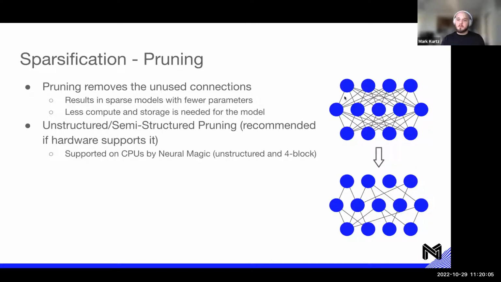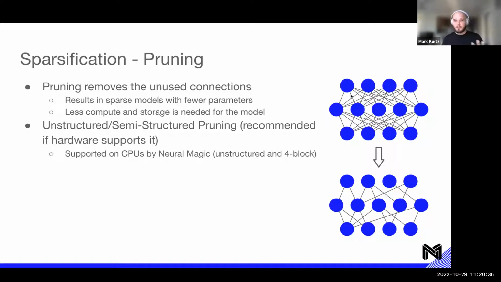But yeah, so we're going to remove the first 4 connections in a group, and then we're not going to remove the next 4. So this just means that we're going to group the connections together in blocks of 4. Either we keep all 4 or we remove all 4. The reason we have 4-block on here is actually because of some hardware constraints on the CPU side. Specifically with Intel, they have the VNNI instruction set, a specialized instruction set for quantized models to get even further performance speed up.